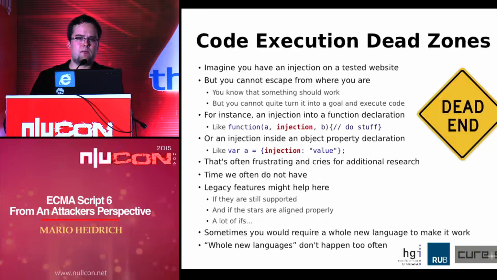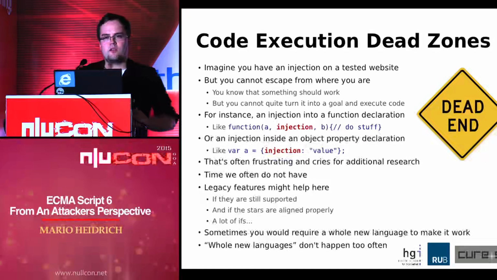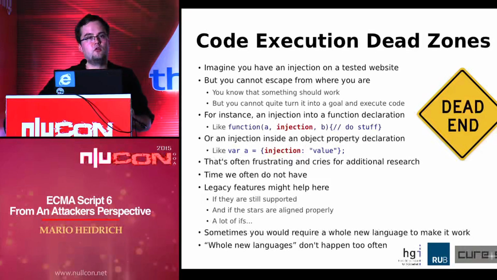And like I said, when you have the situation that you inject into a website or application or a Chrome application or whatever, and you realize that you can put code in, but you cannot execute it, that is extremely frustrating. One example would be that you have the possibility to influence the parameters of a function. It would be looking like this. The function is being declared, you have the first parameter, you have the second parameter, that would be your injection, and maybe a third parameter, and then stuff is being done and you cannot influence it. And you would be injecting here and you would be realizing, I'm in the code, I can influence the code, but I cannot execute anything.